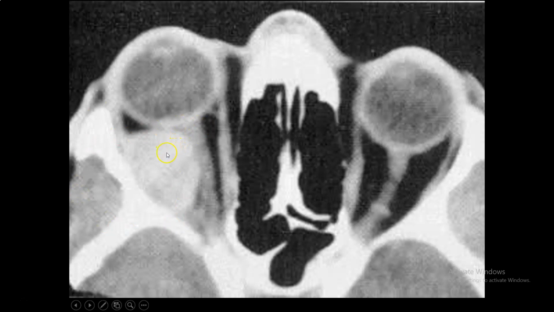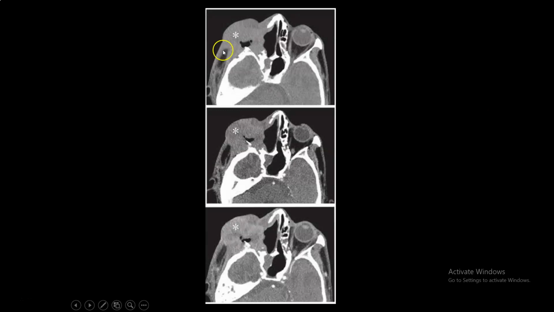Histiocytoma is a tumor that arises from the histiocytes, which are part of the defensive mechanism in the tissues. In blood we have macrophages, in tissues we have histiocytes. So it is a histiocytoma, and it can involve the bone. As we said, it could be malignant, could be benign, could be locally malignant.